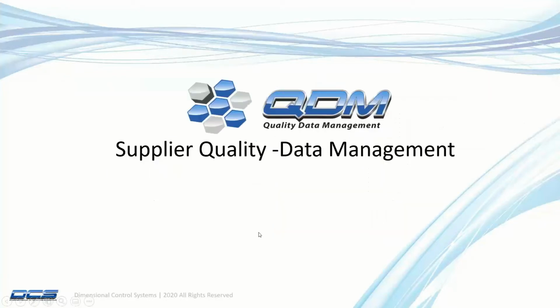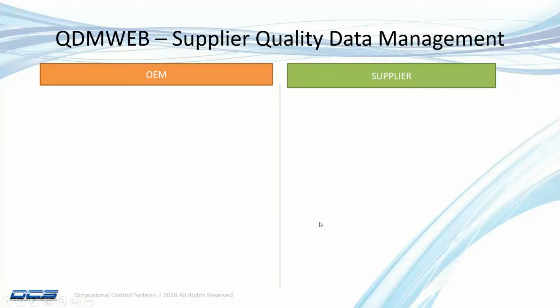With that basis, let's first start with supplier quality data management. This is about all the dimensional data, all the engineering data that's part-based: the features, the measurements, the tolerances, the GD&Ts, and all those dimensional measurements. How do we get that data and present it from the supplier to the OEM, or from the supplier to their sub-suppliers? Because these are two different geographical locations, we'll create a flow chart, go through the flow, and then go into the software and look at those situations.